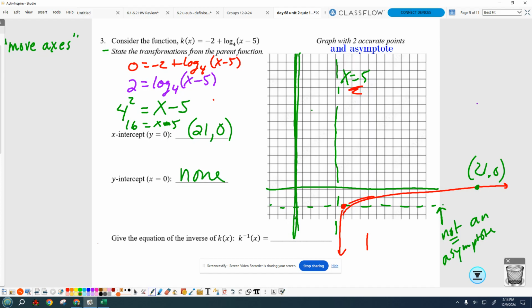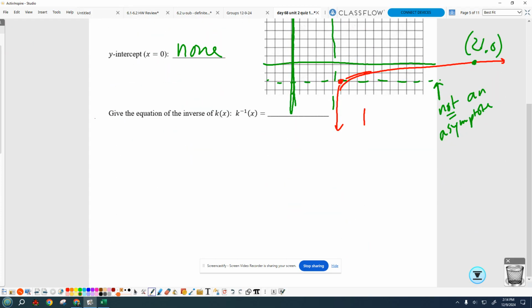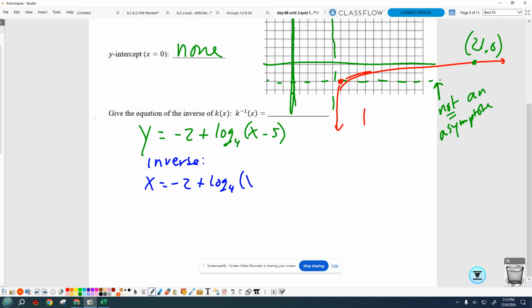So, guys, the way to officially check is putting in 0 for x. Can I do log of a negative number? No, so it's illegal, can't do it. But finding the inverse, okay. Step 1 to finding the inverse: switch x and y. Now I gotta solve for x all over again.